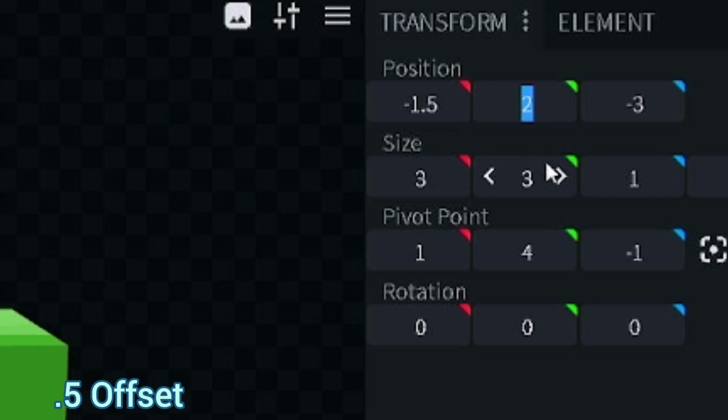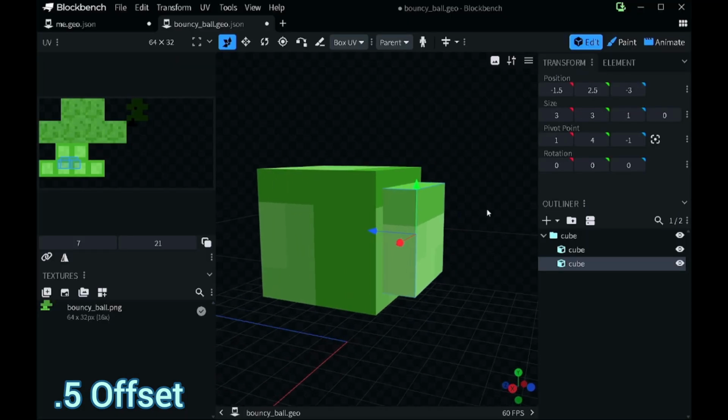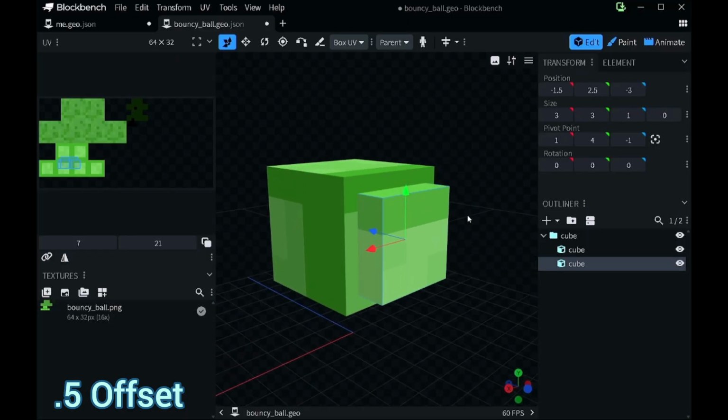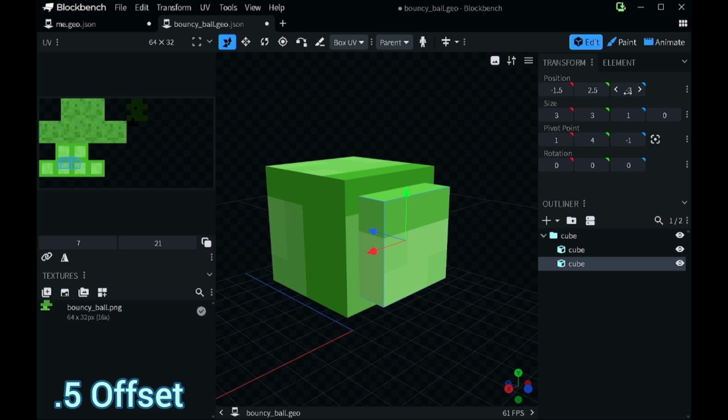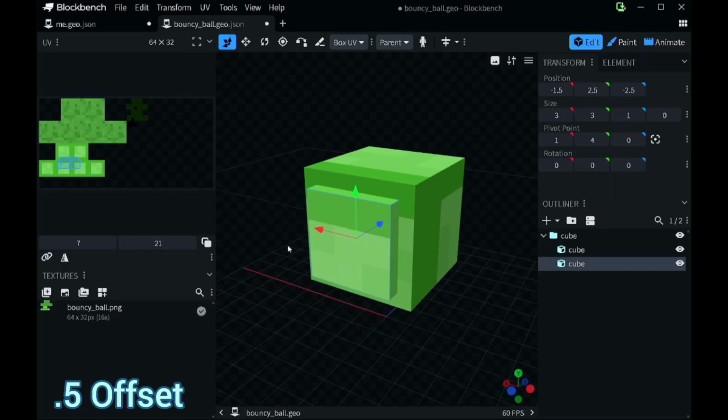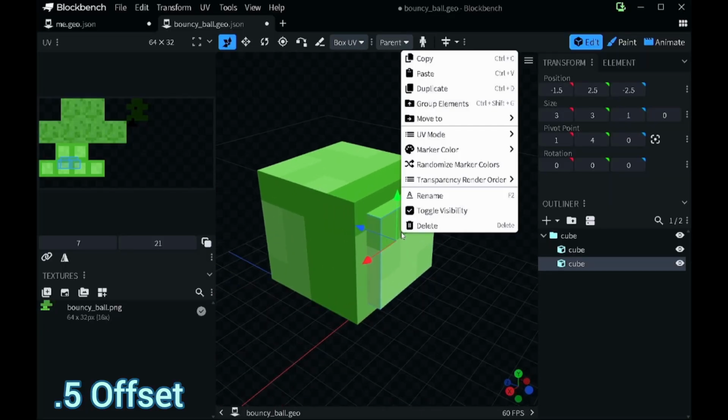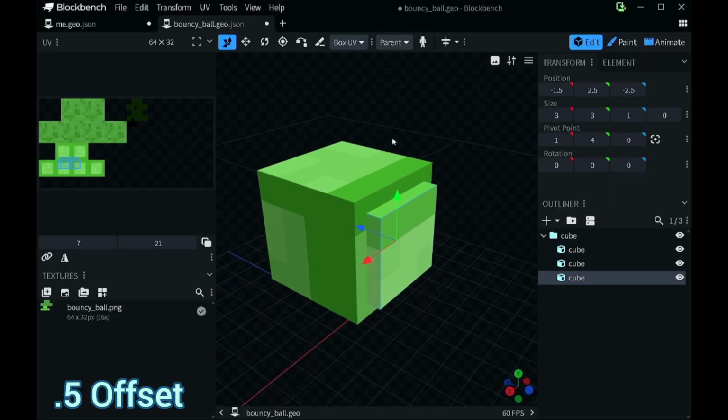So I'm going to do the same with the green that I've done with the red. I'm going to put 0.5, and then you'll see it's moved upwards. Now this is a little trick which is not very good, but I'm also going to do it with the blue one, so that my block is now technically inside of my other one. This gives it this nice sort of flatness to it, and it doesn't make it look as bulky.